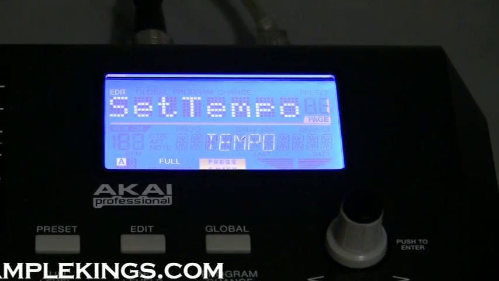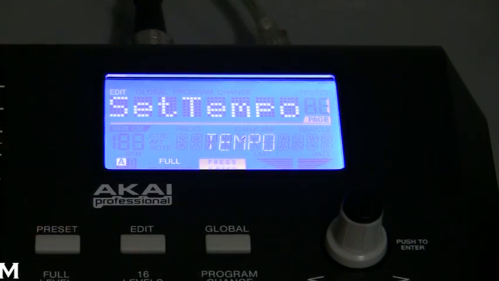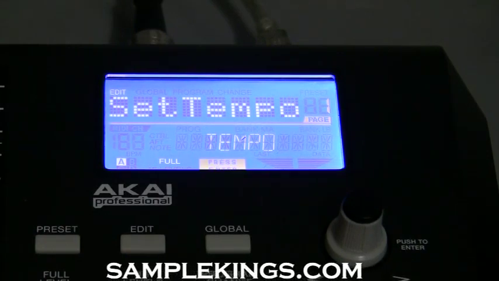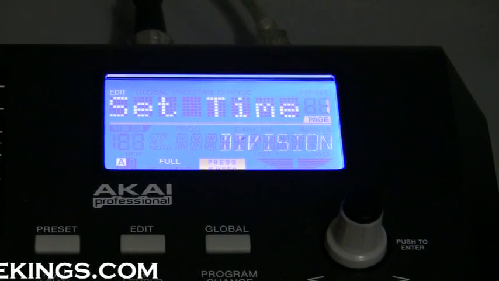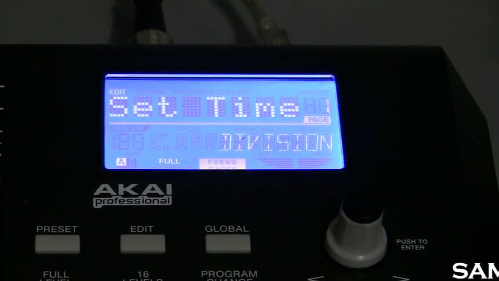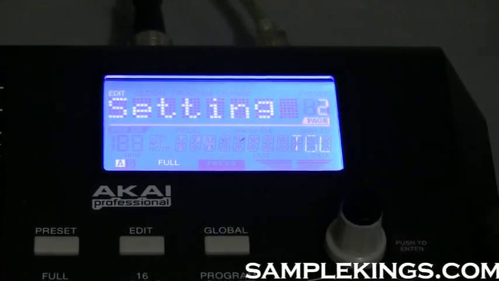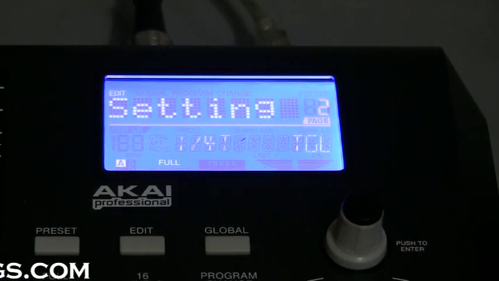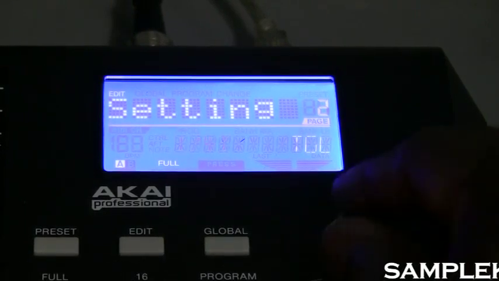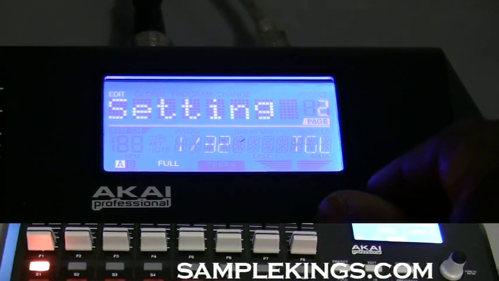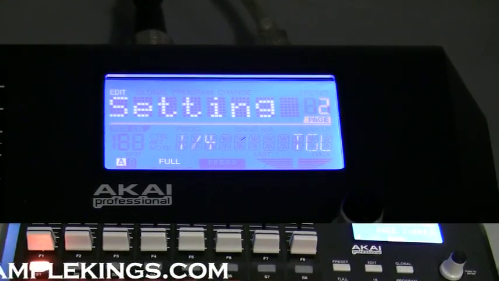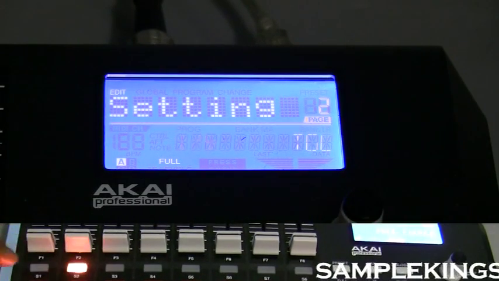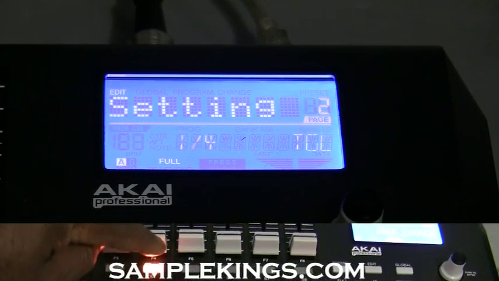So the edit button allows me to edit any one of these buttons on my MPD32, whether it's a fader, a pad, a knob, even time division. See, I press the time division button, and I have the ability to change the time division. I'll press enter, and I can toggle back. I can make the first button say quarter note. I can also make it this one. See that? As I turn this, the lights change here. And you see them go from 1 to S2 to S3, S4, S5. And that's how this works. We have the ability to edit the parameters.